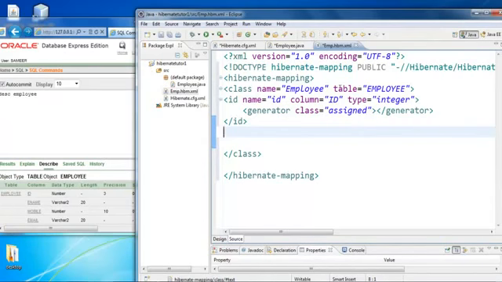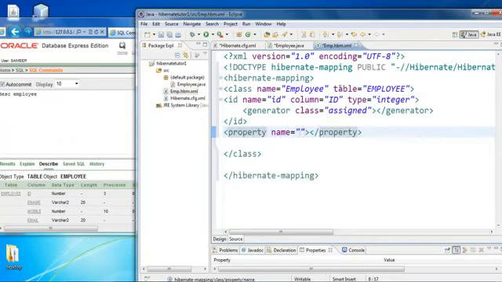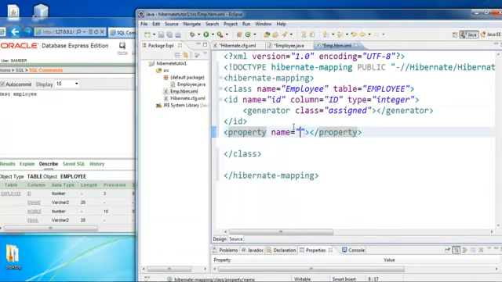Now the other variables. For other variables, I use property. I don't need to use id. The next property name is name, N-A-M-E, and the property column is ename. Sorry, alright, it's a good example.